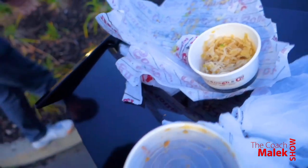Do you guys like sauerkraut? Do you guys like that onion sandwich?